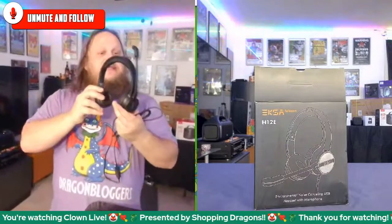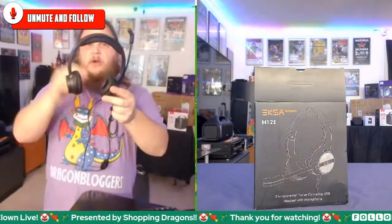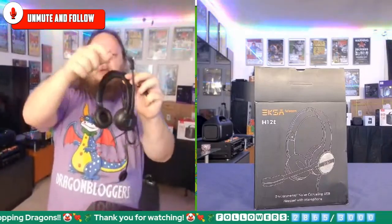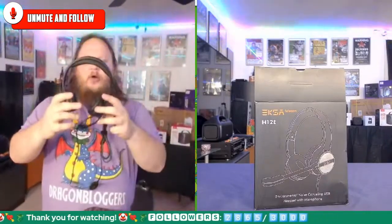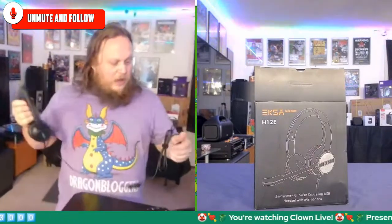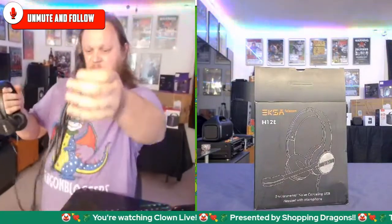Now, these are easy to talk about because they are literally the exact same cushioned ear cups, cushion headrest, as well as included microphone and 40 millimeter drivers. It's the exact same headset as model H12 that we were just looking at a moment ago. However, this one connects to your device with a USB cable. So, you know, consider that.